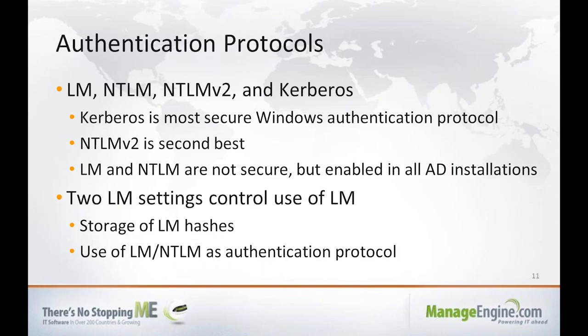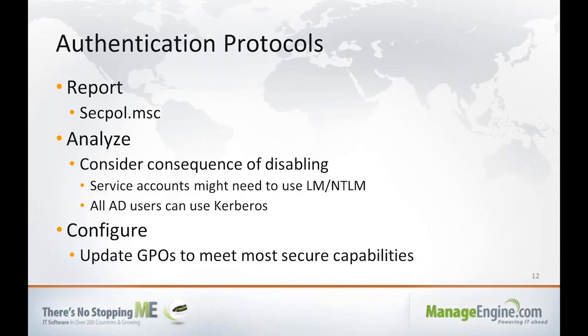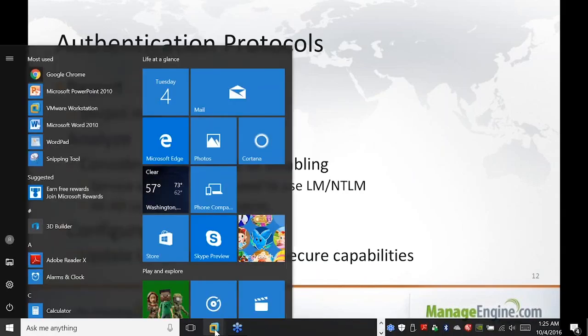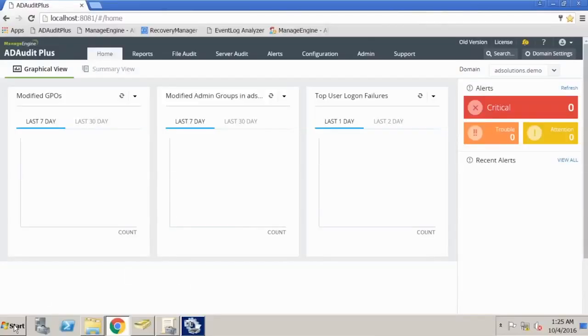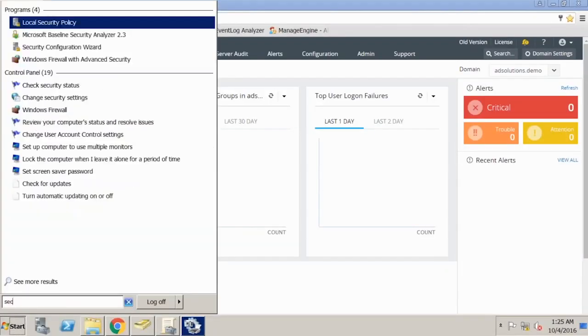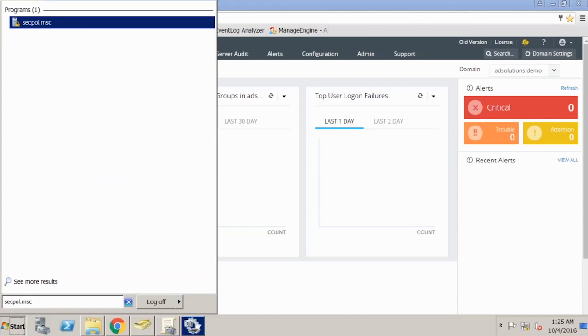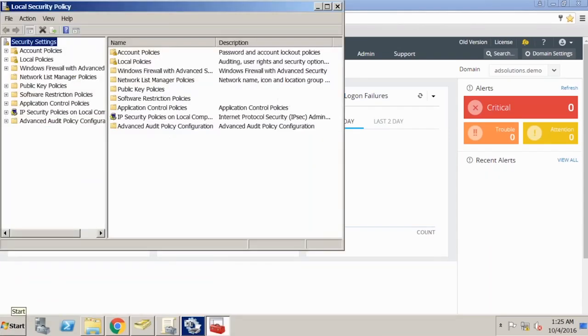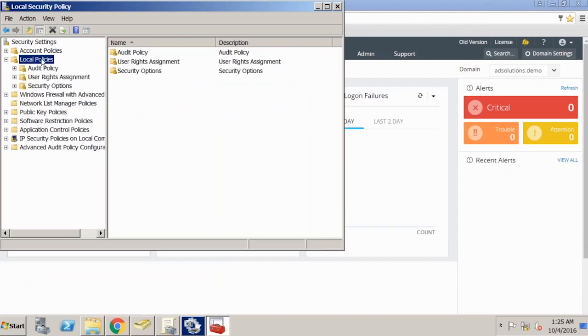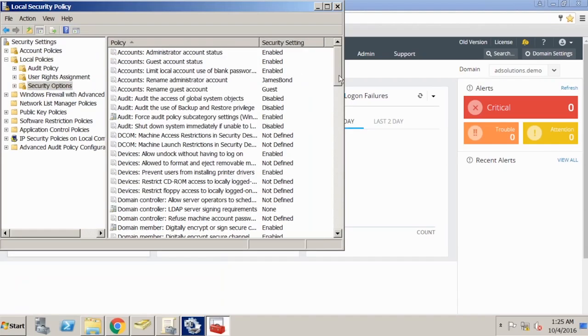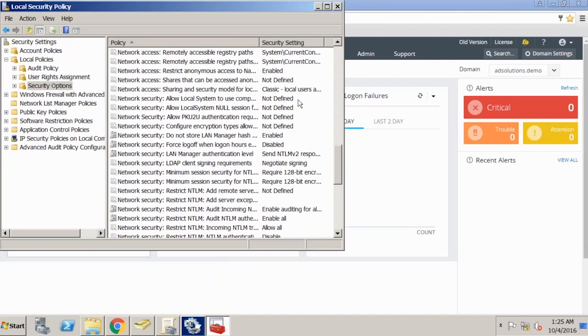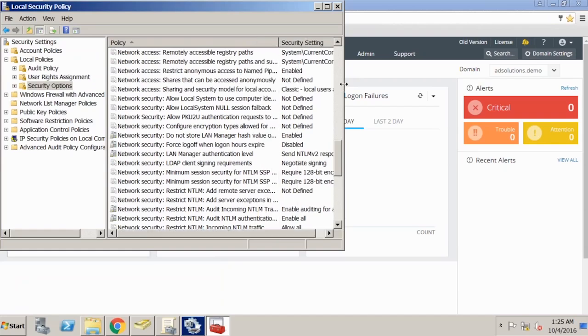Now, what did we learn in our first topic about GPO reports? That's right, we can't trust them. So what we need to do is we need to run a report to make sure that the authentication protocols are correct. How do we do that for our domain controllers? Well, we're going to go back to our standby tool, secpol.msc, again, built into every Windows machine. Now we're going to come under local policies, security options, and down here towards the bottom, we have a couple of settings with regard to LAN Manager.